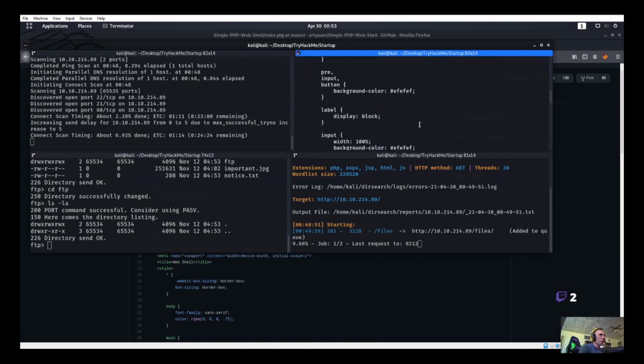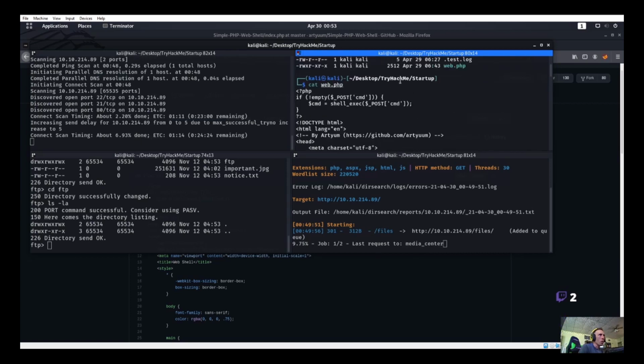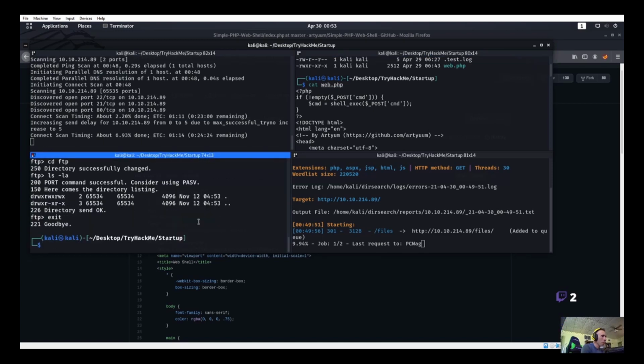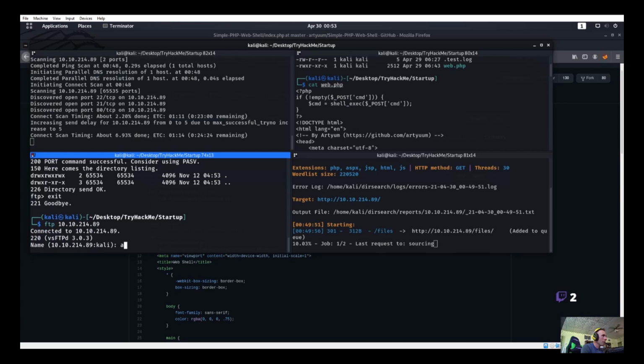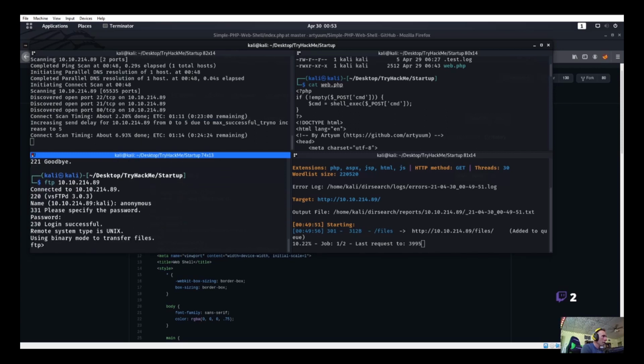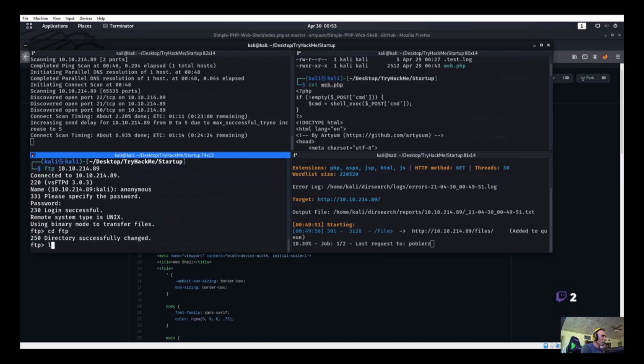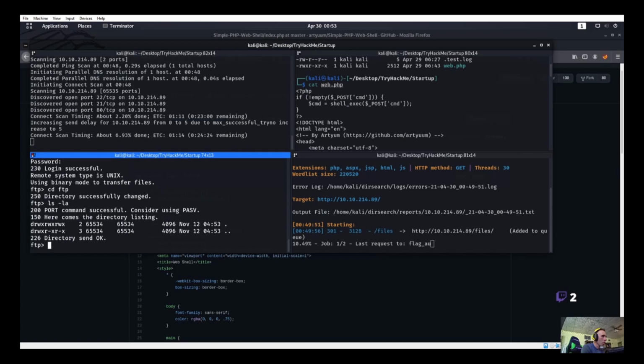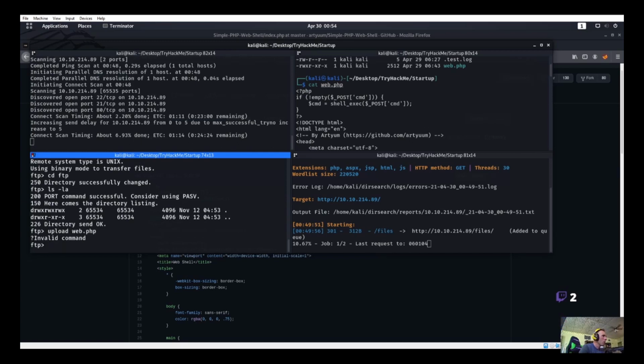And what we can do with this is we can actually upload this. So as long as I'm in the same directory, which let me make sure, I'm going to exit out here, I am. Okay. So we're going to FTP back to that guy, anonymous. With that FTP guy again, CD back into FTP. So there's nothing in there right now. We can upload our web.php into there.